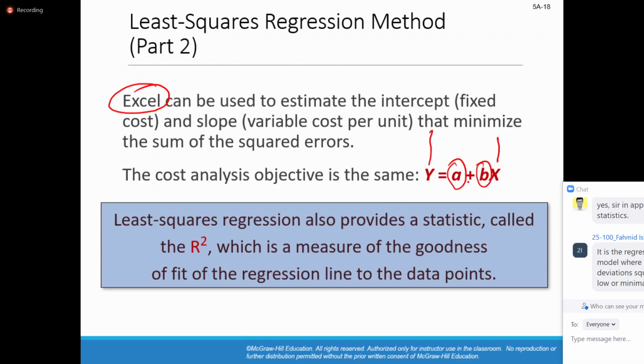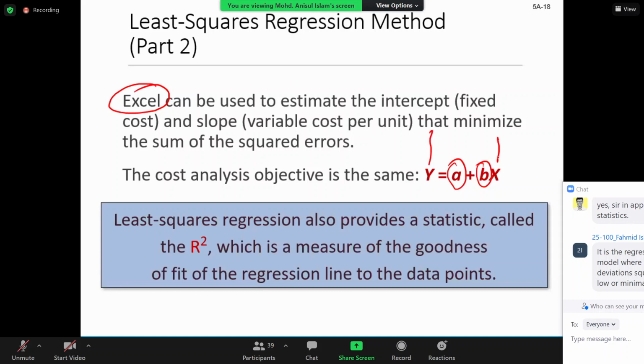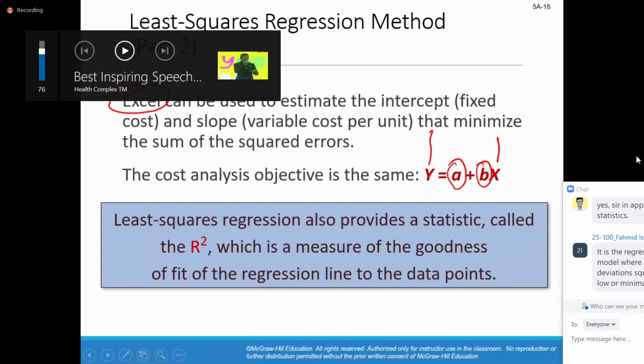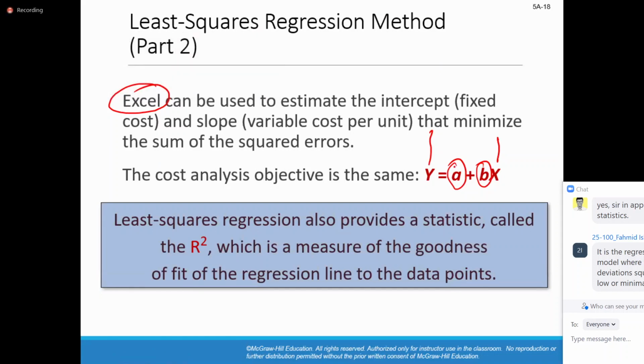The equations are long, and we often try to avoid them to avoid error. But you can use either Excel or the manual approach to find out the fixed cost component and the variable cost per unit using the least square regression method.